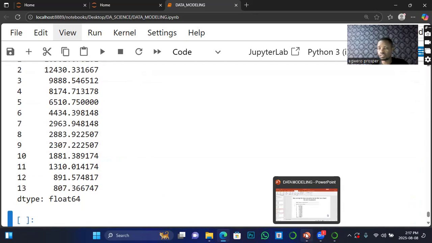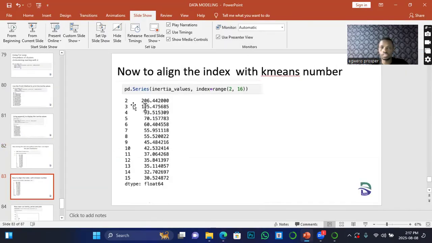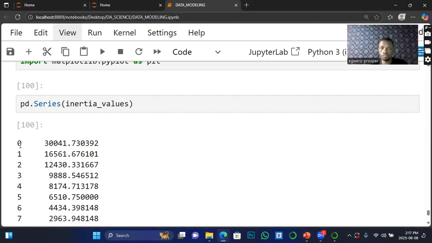Is it the same thing you got? Yes. Okay, so now to align the index, I think this is where you were talking about: to align the index with the k-means number. What we generated now, if you look at it, this numbering does not align with k-means, right?